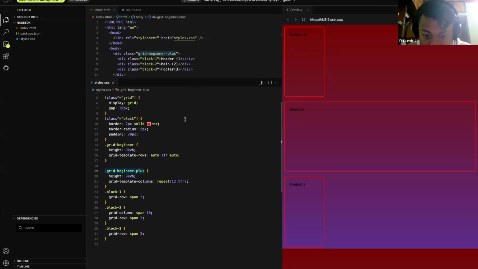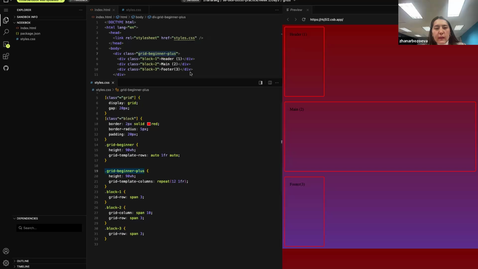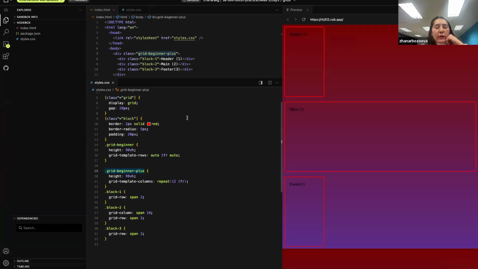Pause share, and you can share your screen. I am sharing. Can you see my screen? No. Let me share one more time. Can you see now? Yes.